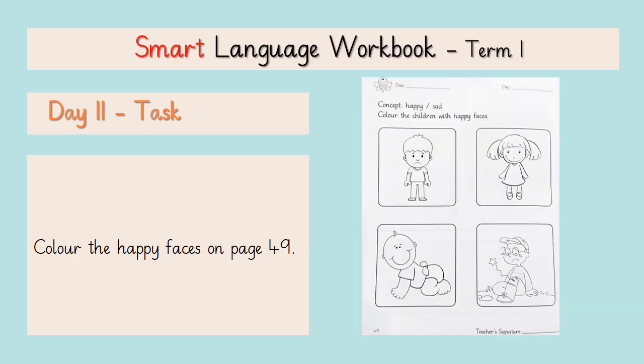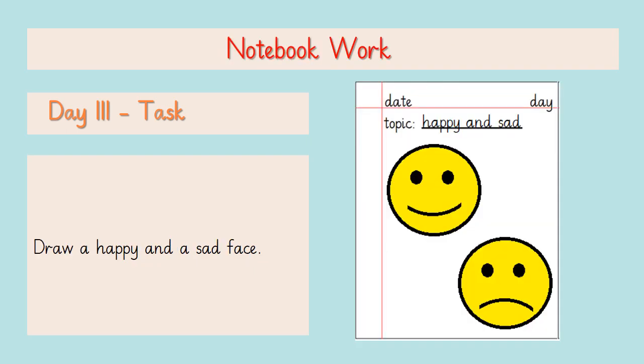This is your day 2 task. This task should be done in your Smart Language workbook. You need to color the happy faces on page 49. This is your day 3 task. This task should be done in your notebook. You need to draw and color a happy and a sad face.